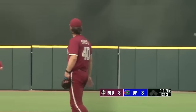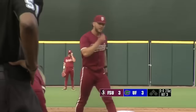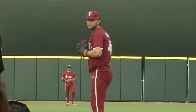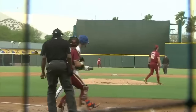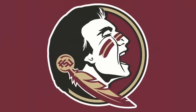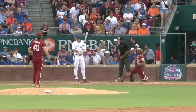Yeah, and that's what's good by Charles there. You have the four breaking balls, you sort of lull him to sleep, and then expecting probably another one, he got a fastball on the inner part of the plate, so that's how he's gotten the last two hitters, running fastballs in. So with two outs, here's Jack Caglione, who hit the three-run home run down the left field line his last time up, and the first pitch to him is all the way back to the bricks.